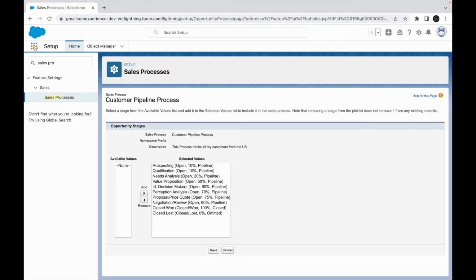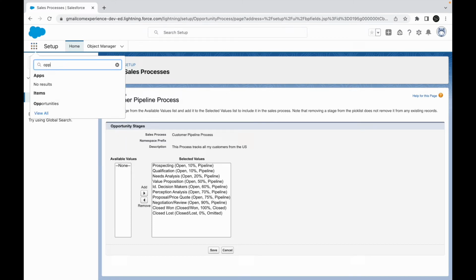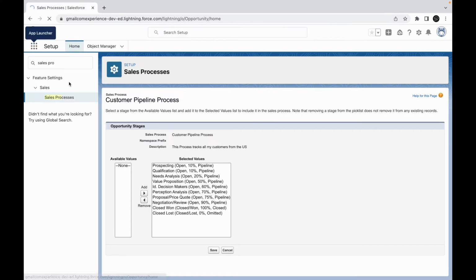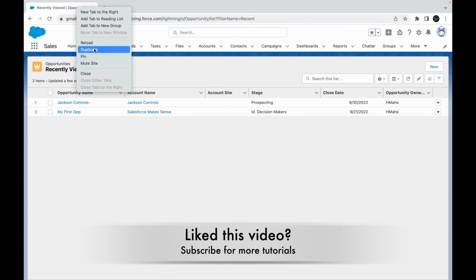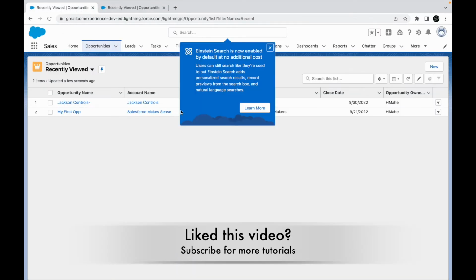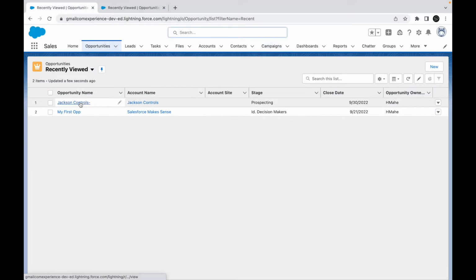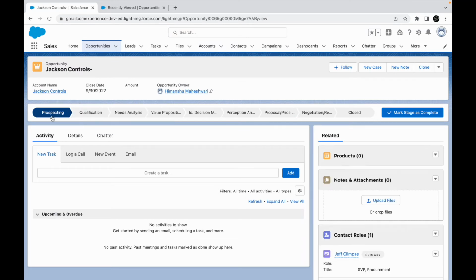If you are not familiar with opportunity, let me just open the opportunity record, and that should give you some idea. So if I open a new opportunity, right, what you see is that you have a status, or rather a stage, that currently you are on the prospecting stage. It will take 15 days. Qualification, needs analysis, value proposition, and slowly and gradually you reach a stage wherein you can close the opportunity and complete the deal, right? You generate revenue for your business, right?